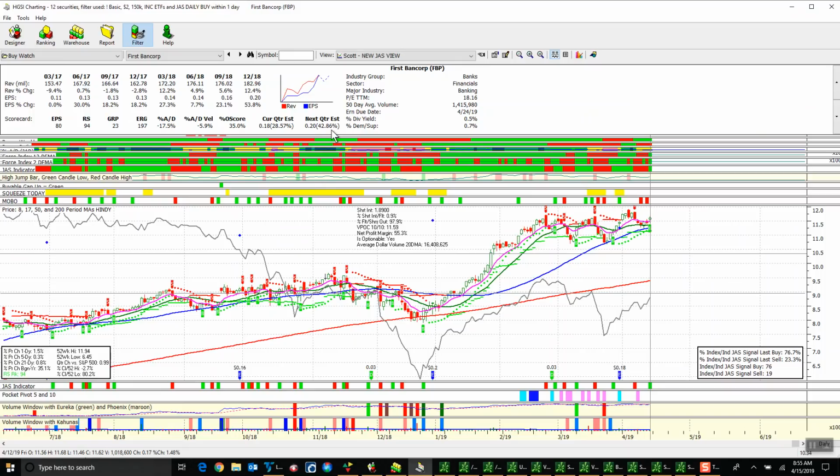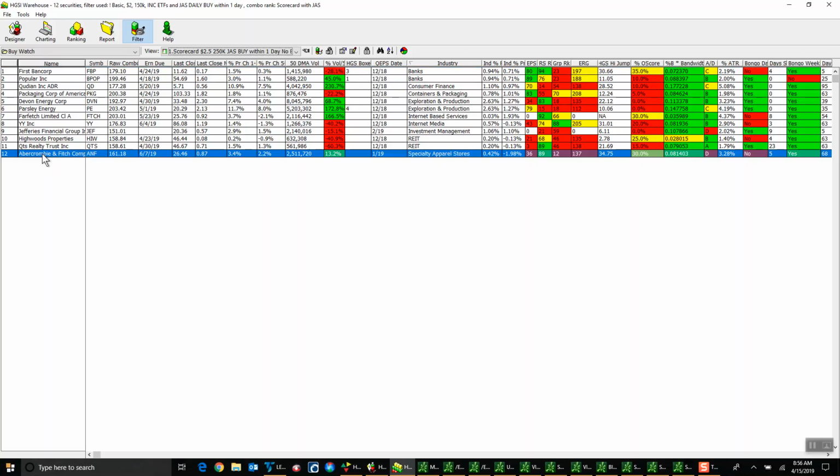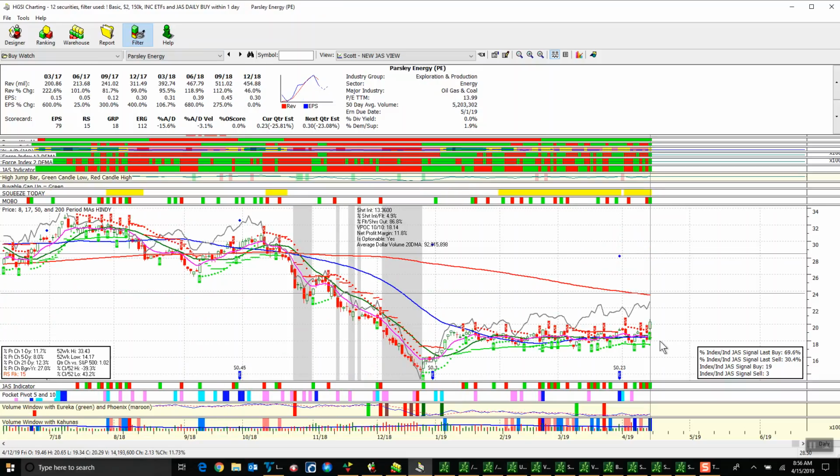I hate to say that I'm not going to buy a specialty apparel stock right now, but I have to look at this and go look at Abercrombie & Fitch, cup, handle, and is it breaking out here? You have my buy signal come in. I'd like to see it get above its chandelier stop there. A pocket pivot, 2 Kahunas in the last 3 days. That one looks kind of interesting. Parsley, I showed you before, is kind of going sideways, had a new buy signal come in. The problem with any trending indicator in chop is they keep firing, and that's a big negative. All right, what about 3?